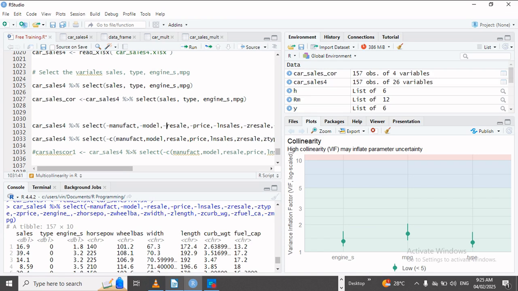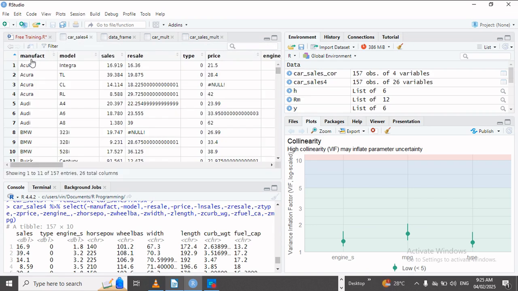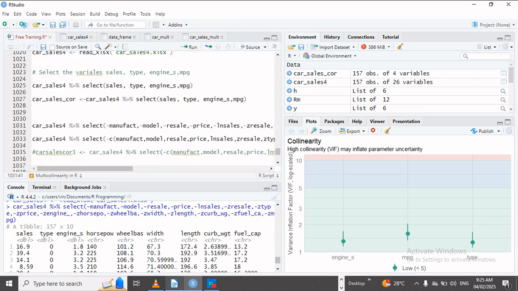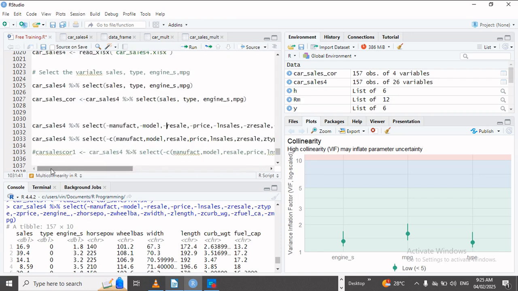The minus sign means you don't want this particular column or variable to be included in the model. So that's the manufacturer, the model, the reseller, the price. If you don't want to put a minus sign for each of them, alternatively you put a minus sign and a c and the bracket, then you put everything inside the bracket. So either you run this or you run this.